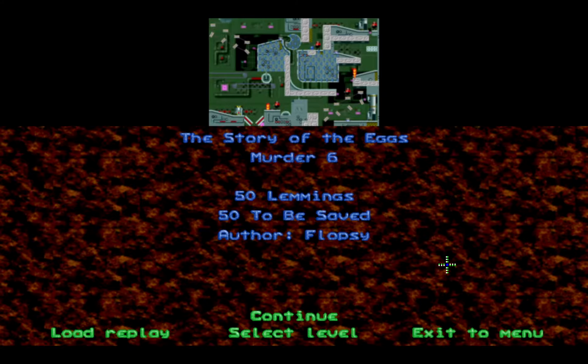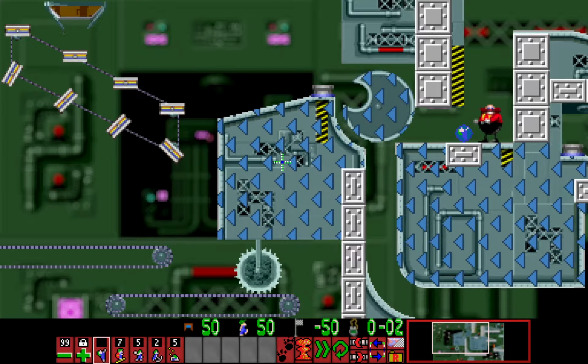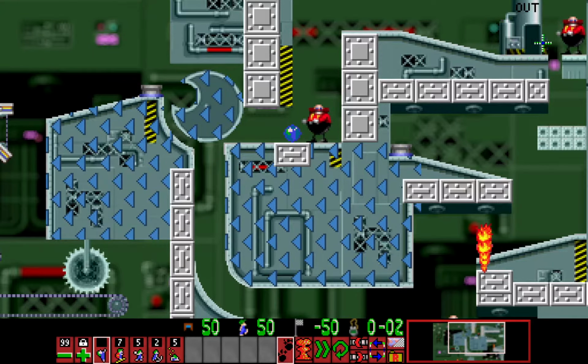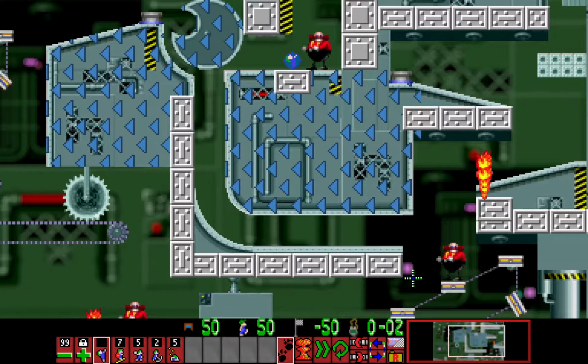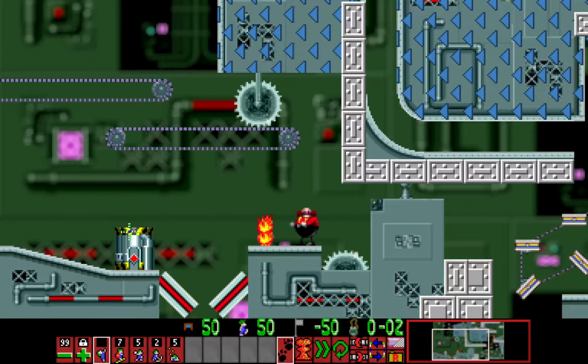Alrighty, so Murder 6 is The Story of the Eggs. 50 lemmings, 50 to be saved. And I think I can see why. It must be a reference to this guy, Dr. Eggbert, I think that's his name. Yeah, basically the antagonist of the Sonic series.